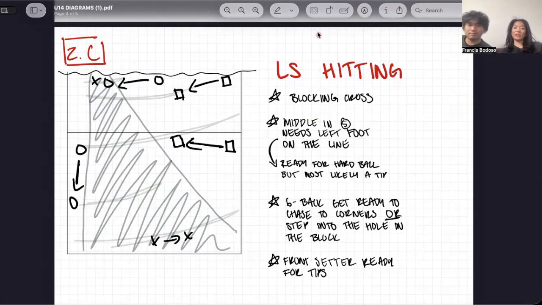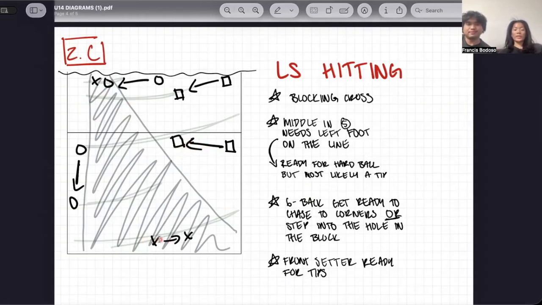Same exact things for left side hitting, or sorry, the right side hitting. I should have switched that. It's basically the same. The one difference is that because we have right sides hitting, they're going to want to hit cross court more than line. And so we're going to take a little bit more cross. And this defender, I'm actually going to switch it. They're a little high here, they're actually going to be about here.